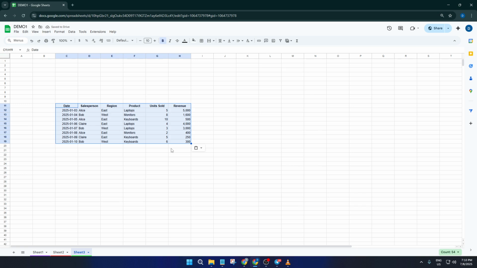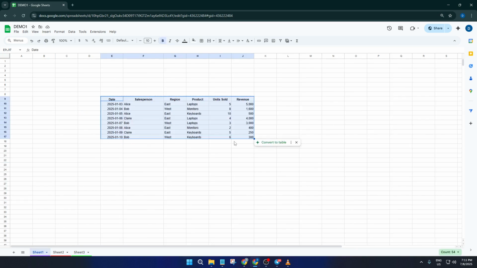Now jump over to the other sheet where you want this data to live. Click on the cell where you want the top left corner of your data to appear, right-click and choose Paste, or use Ctrl+V or Command+V. And that's it, your data is now in the new sheet. This method is great for quick transfers, and it's perfect if you just want to duplicate some information or move pieces of a report around. Just keep in mind that copy-pasting is a one-time action, so if your original data changes, the pasted version won't update along with it.